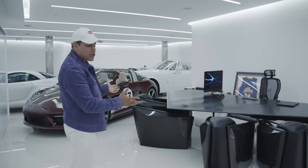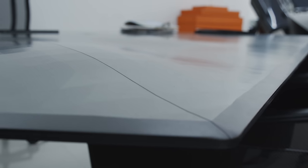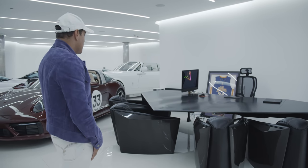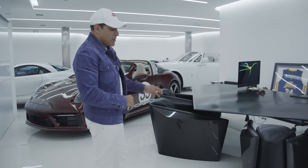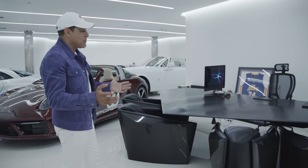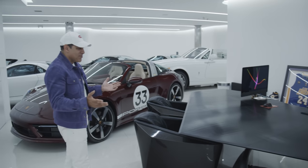Before we get there, you should know this desk is also a piece of art that cost me a lot of money to design — it took eight months to build. It's 1,300 pounds, solid aluminum, and has about 2,000 screws holding it together. They had to bolt it with 10-inch screws, three on each side, so it doesn't tip over. Originally they had a wheel, but I wanted this to look like a jet fighter that's flying, so I told them I don't want the wheel. That took an extra three months because they had to go back to the drawing board and put a carbon fiber tube to hold the weight and bolt it to the ground. It's a B2 fighter jet — you can see the cockpits here — and there are thousands of CNC machine cuts into this aluminum.